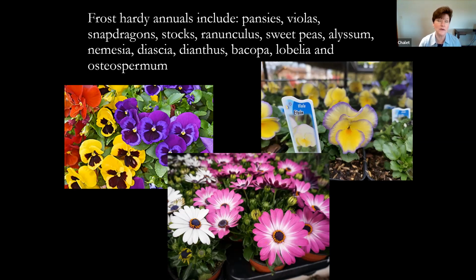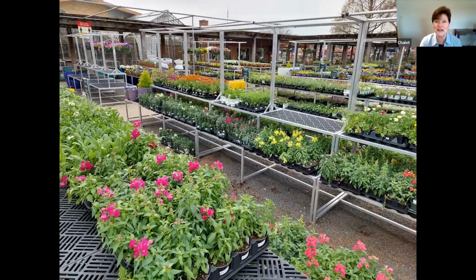But we have snapdragons and stocks. That's the cool season cousin of a snapdragon that's fragrant. We have ranunculus, we have sweet peas, alyssum, nemesia, diascia, dianthus, bacopa, and lobelia, as well as the osteospermum. And this is what the benches look like.